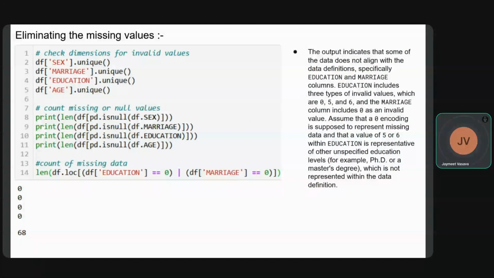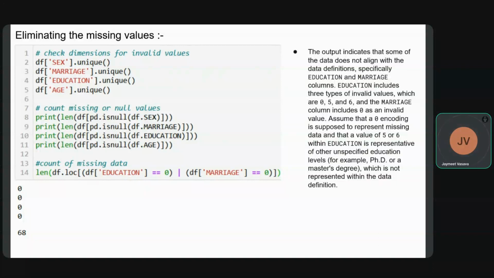Now, we'll be checking for the invalid or missing values that can exist in the data set. So we'll be checking for sex, marriage, education, and age. Education and marriage both contain some unexpected values. For example, in education, there are values of 5 and 6.